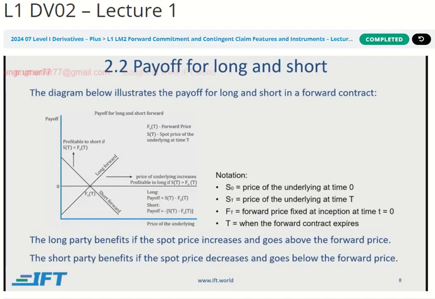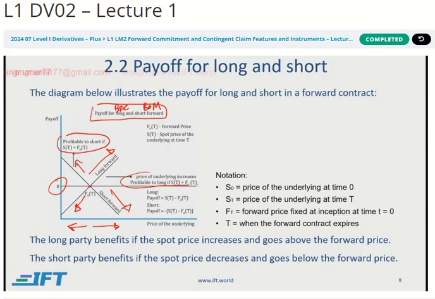So now let's look at this diagram, which is a more formalized version, and let's look at the payoff for both. So the long party is Bank of America and the short party is Bank of Mexico. Now this is the price at which the initiation value is 0 for both, right? As the price of gold goes up, the payoff for the long goes up and the payoff for the short goes down. And vice versa, if the price goes down, the payoff for the short goes up. It is more profitable for the short party, whereas it will be a loss for the long party.